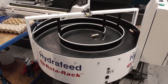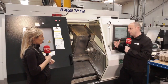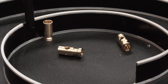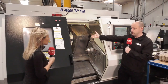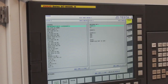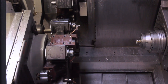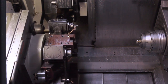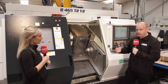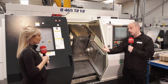In UK manufacturing, the goal is to make components as quickly as possible while avoiding collisions and running as many operations simultaneously as you can. With this Belia machine, those features have allowed Ashby Engineering to do exactly that. Other areas include in-process tool setting — you can check tools while the machine is in operation rather than stopping it. So even with the lights off at night, it's still making money. Overall, Ashby Engineering are very pleased with their purchase — talking to Paul and Hashim, they're very pleased with what Whitehouse has delivered, not only on the product but also the installation, support, and hand-holding on the new features.